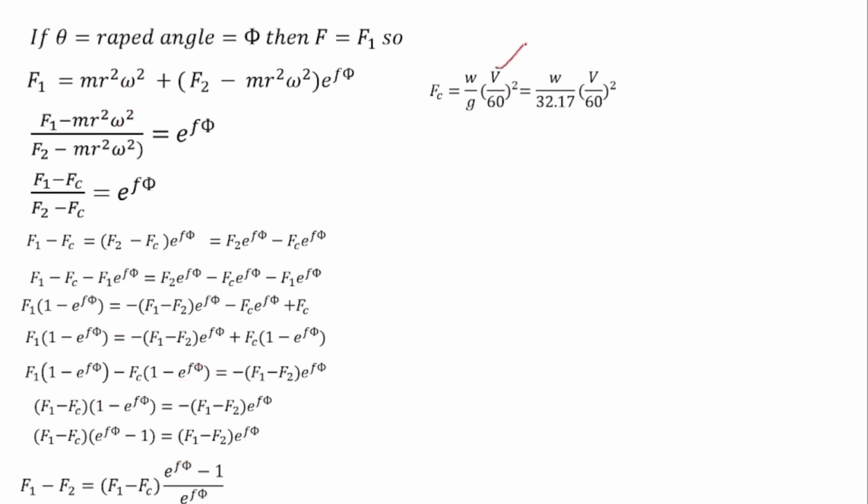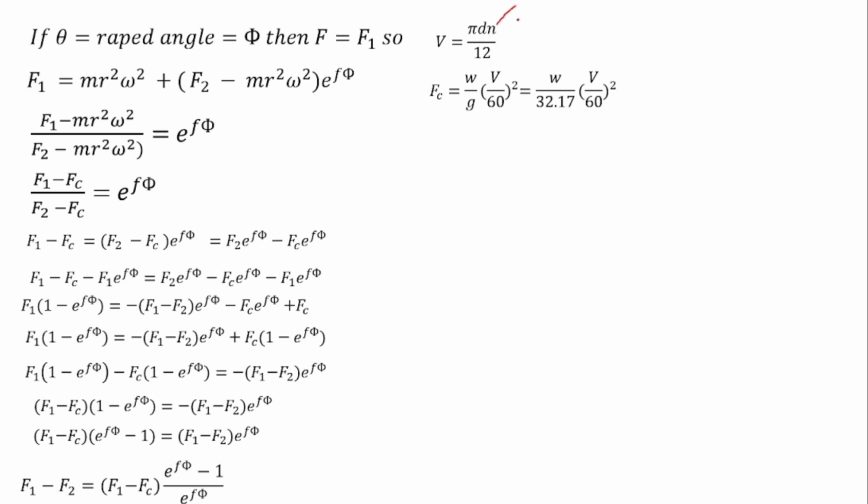And since you will get this v in units of, and this v is actually in feet per minute, and to convert that minute into second, you have to put 60. And similarly, this G, which is 9.8 meter per second, to convert this G to feet per second square, you will have to put 32.17 feet per second square. And as this V is already in feet per second, you will not need to put 60 over there. So this is FC, and similarly D can be found from this equation, that is pi dm divided by 12.